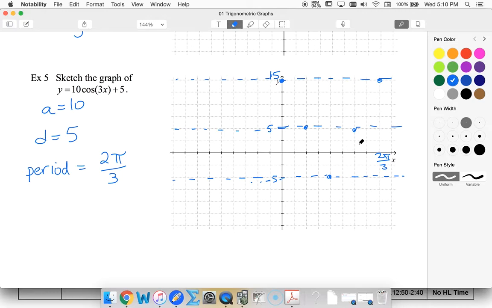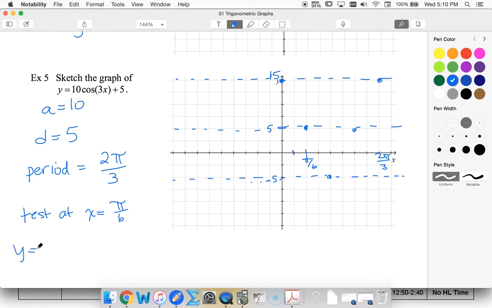I know from before that this was 8 segments. So that must mean that if I divide this by 8, I'm going to get pi over 12 as my way of counting. So pi over 12, 2 pi over 12 is the same as pi over 6. So let's test this. It looks like when I plug in pi over 6, I should get a value of 5. So let's test. At x is pi over 6.